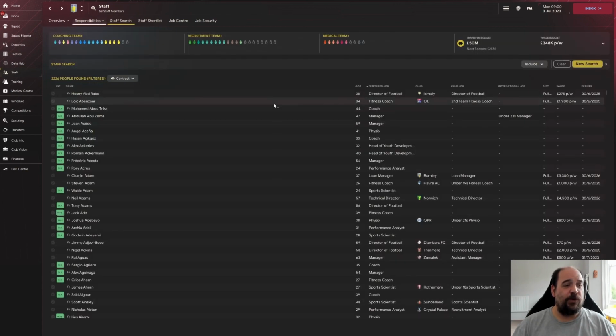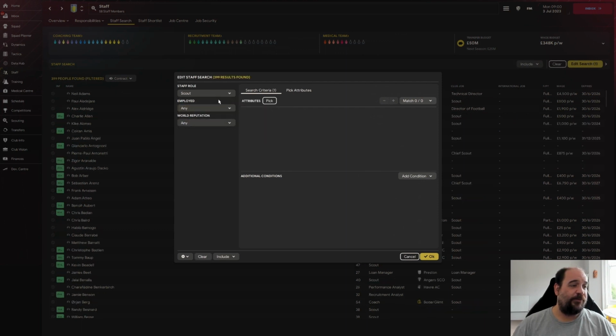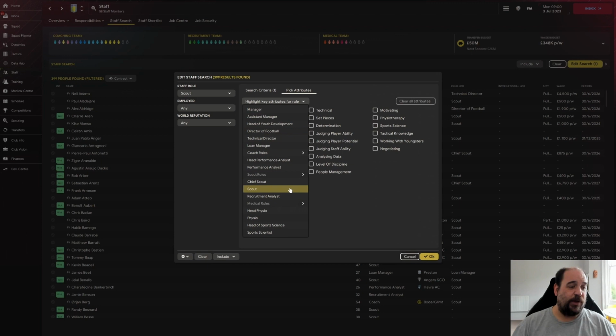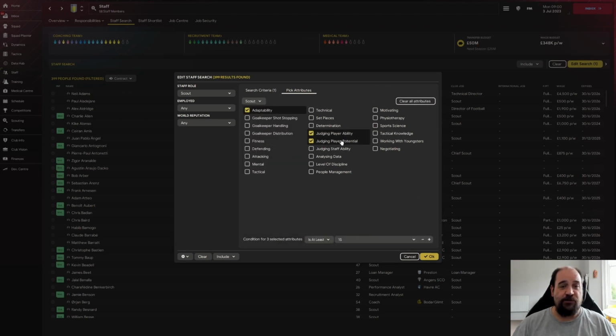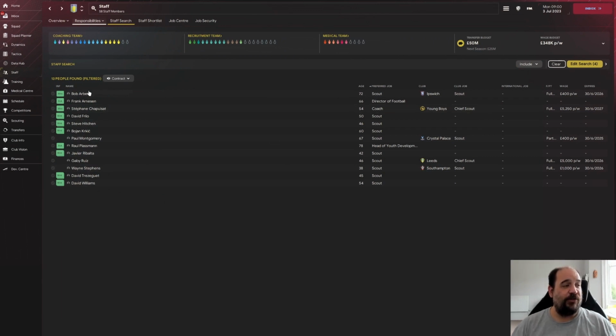If you're looking for a scout, you can click staff search. Click on here for scout. And then you can select whether they're employed by club, nation, any, whatever. We'll just leave all that as it is. World reputation the same. Then you can do the attributes, select attribute for the key role. So we're going for scout. So they're the key roles that the game has suggested. Condition for free selected attributes is at least 15. We'll bump that up to 16 and say okay. And then that will give us a list of 13 people that we could potentially sign.